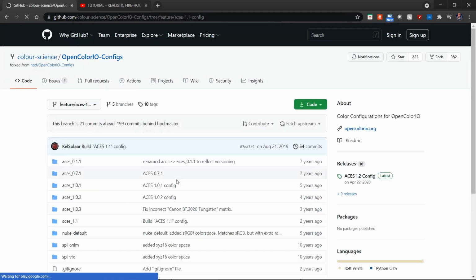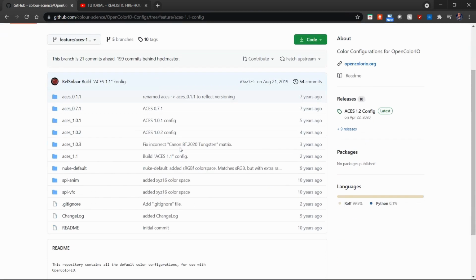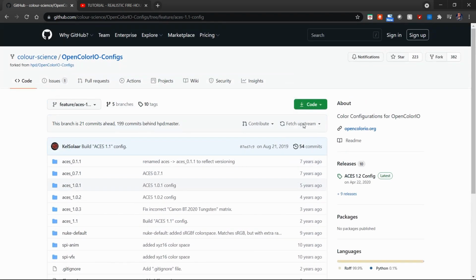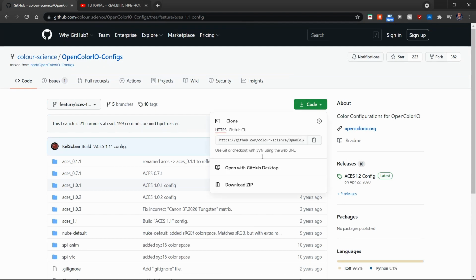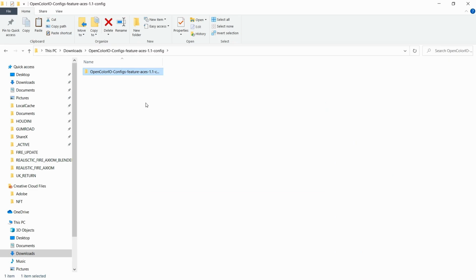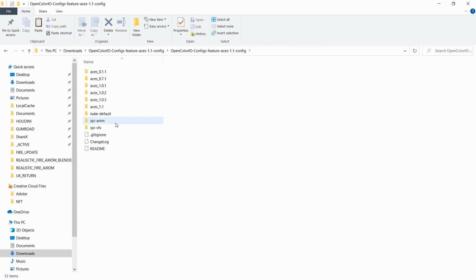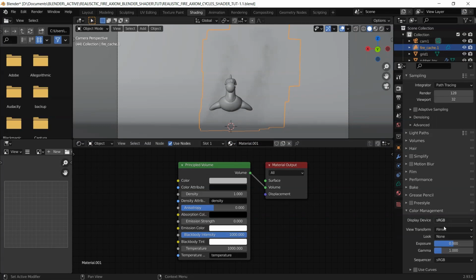So if you click on it, it takes you to this GitHub page, and you've got a bunch of stuff. You can just click on this little arrow mark and download the zip. Okay, once you've done that, you should be able to see these files downloaded, and we're going to use ACES 1.1. Now, where do we store it so that it shows up in Blender here?